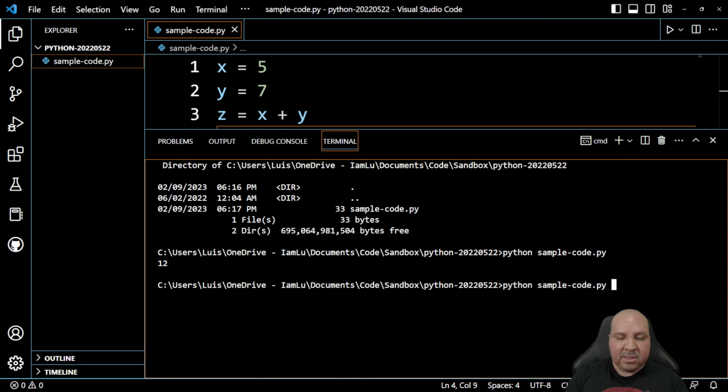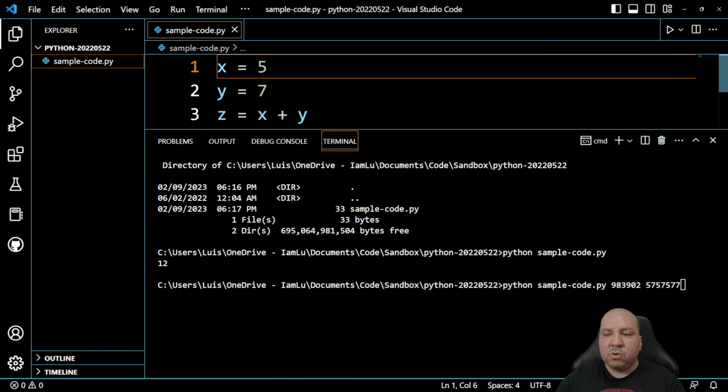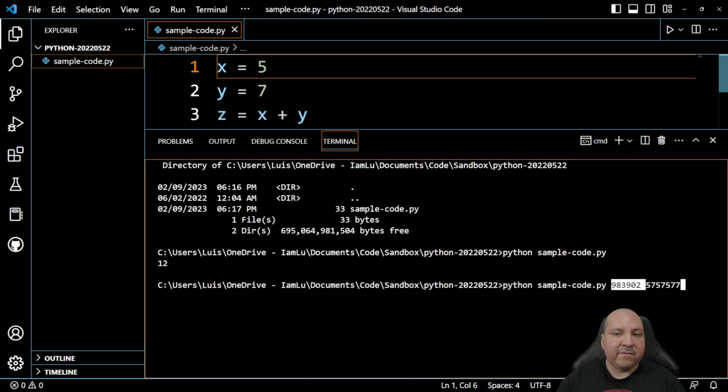It could be like the first argument could be X, and it could be some big number, space. Then the second argument would be Y, some other big number. And ultimately, these values will come from here, right? Instead of coming from the actual code that we have. Now that's a whole different video, and that will be more in my advanced Python course that I'm going to be making, and I'll go over variables because that comes very handy on certain things that you may be doing or working on.